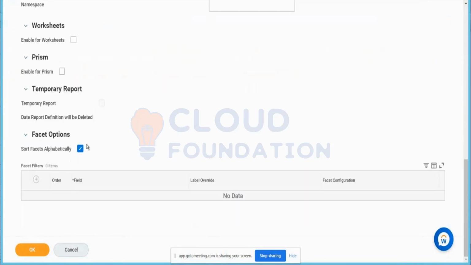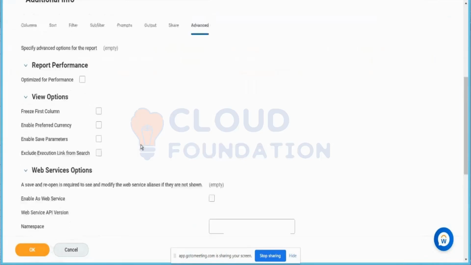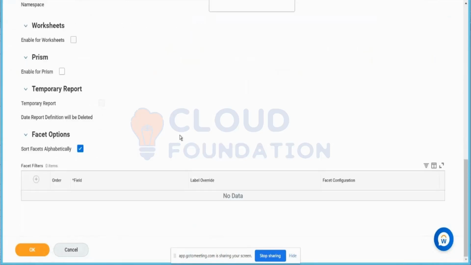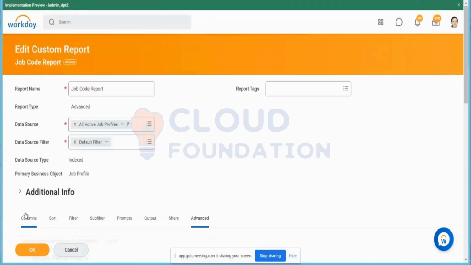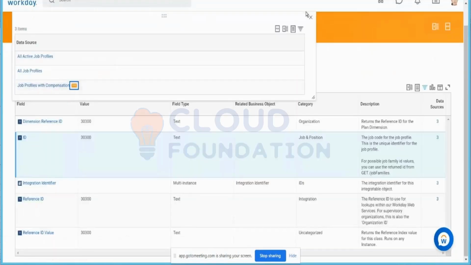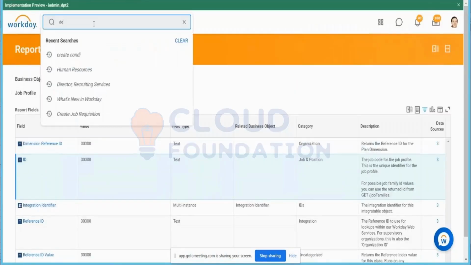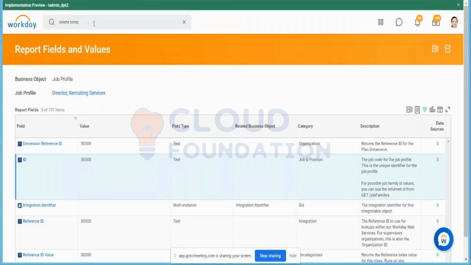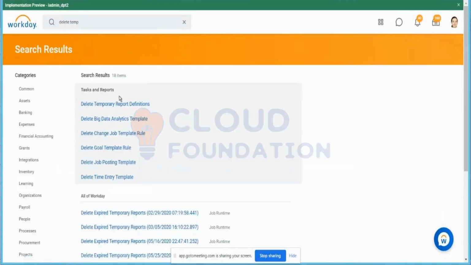You can see there is an option called temporary report. You can checkbox this, and then there is a task called delete temporary reports. Okay. So you can perform this action to delete all the temporary reports that are created by you.